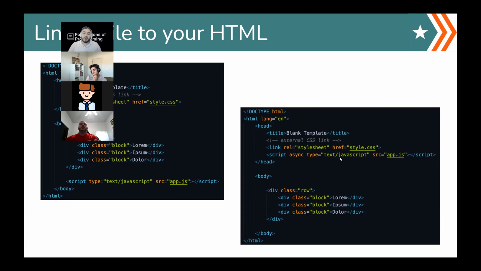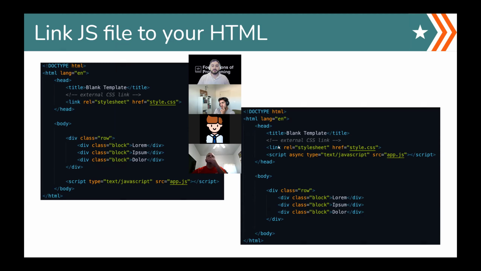Notice the difference. In the link tag, we use the href attribute, and in the script tag, we use the source attribute. So you might get confused. I do it all the time, right? If your JavaScript is not working, check the attribute you set it in. I don't know how many times I've done it where instead of putting the source attribute, I put href. It happens to the best of us.